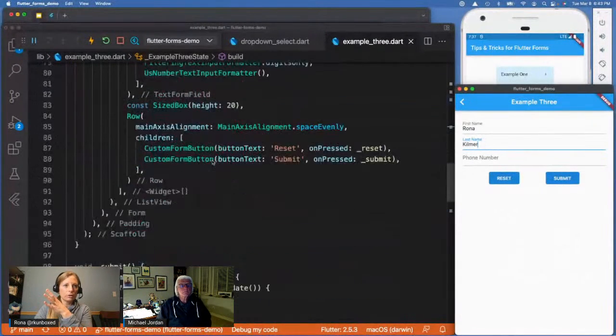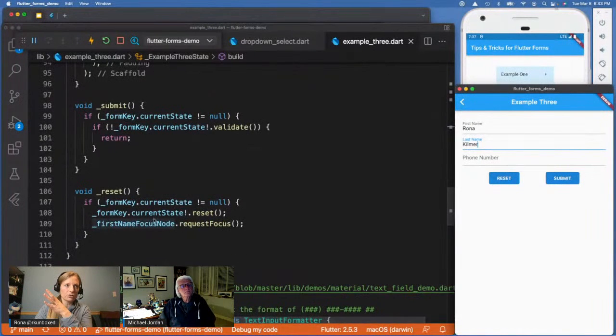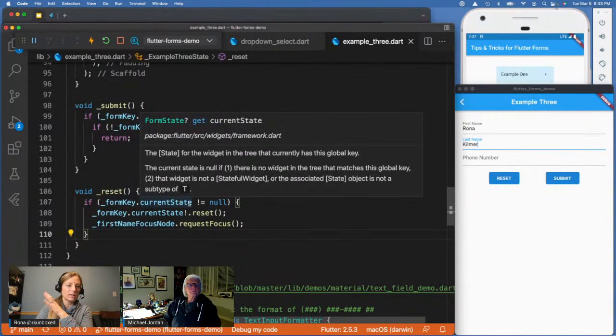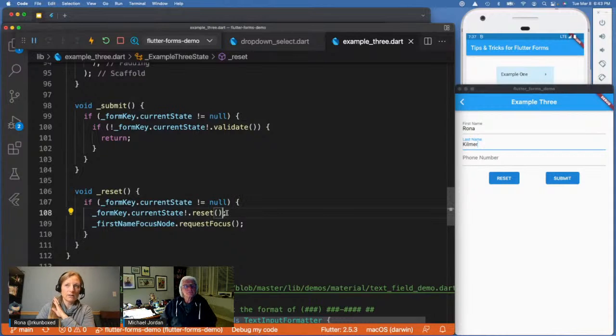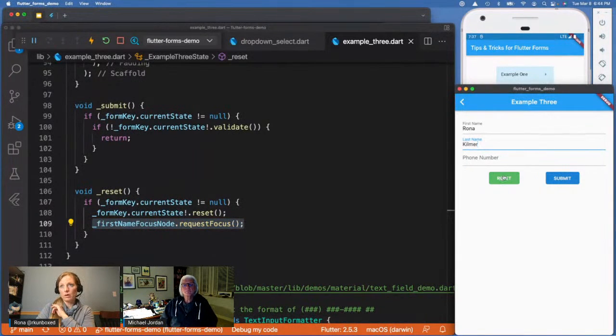And I will show you the reset button here. It's super simple. We're checking, this is what we did before, does the form key have a current state? If it does, go ahead and reset. That's going to clear the values in the form fields. And then I want to take my focus node and I want to request focus. And let's watch it work.